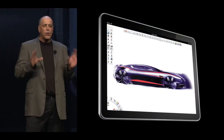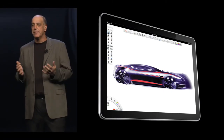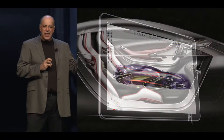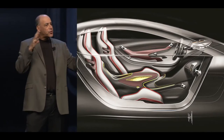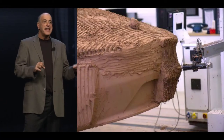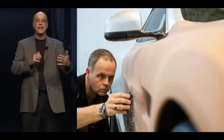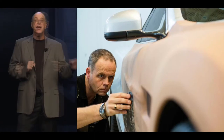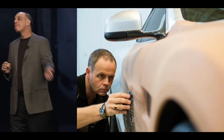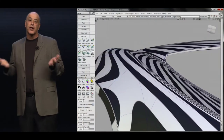The whole design process started with the lead designer capturing his vision in some concept sketches. He used Sketchbook Pro and started the process off digitally. Once the design had taken shape, they CNC'd a clay model and hand sculpted it to create the next design iteration. They laser scanned it and brought it back into Alias, where they created the Class A production surfaces.